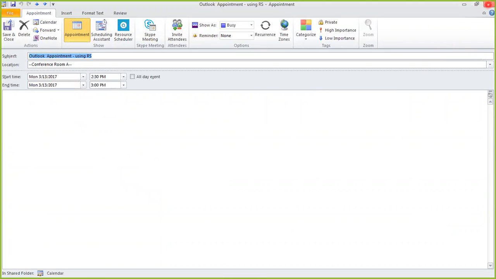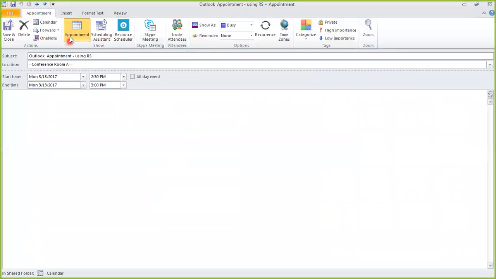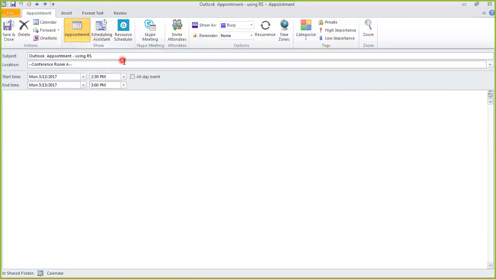So when we're talking about making an appointment through Outlook, we're saying the same thing as making an appointment in Outlook. We're just using Resource Scheduler. Prior to Resource Scheduler, we would have never used the statement, I'm making an appointment in Outlook and then I'm going to use scheduling assistant. It's because it's all contained within this single meeting or the recurrence itself within Outlook. It is Outlook.